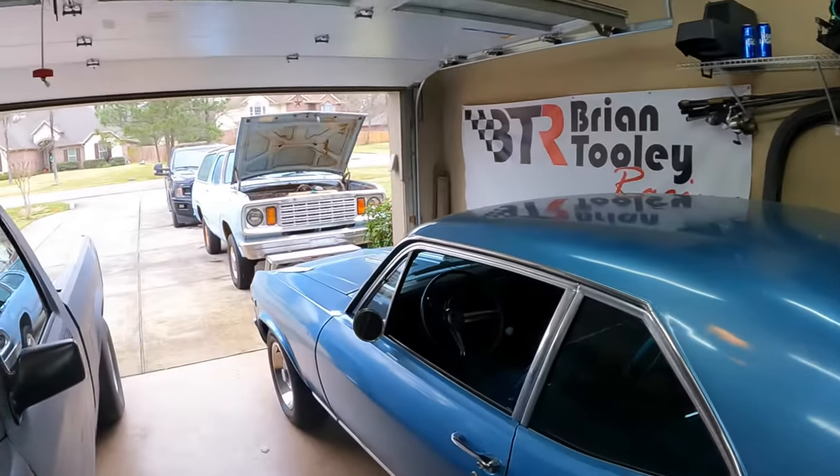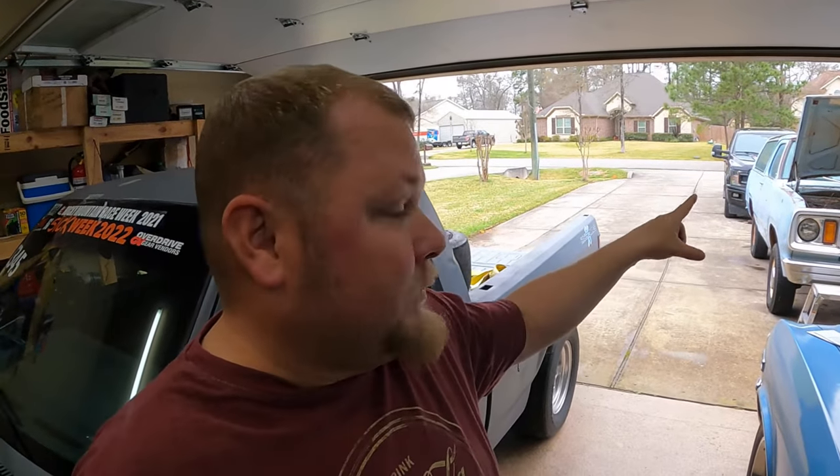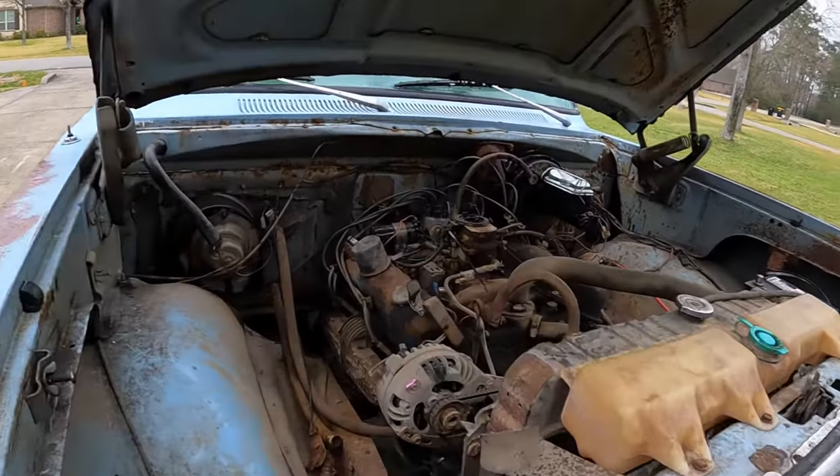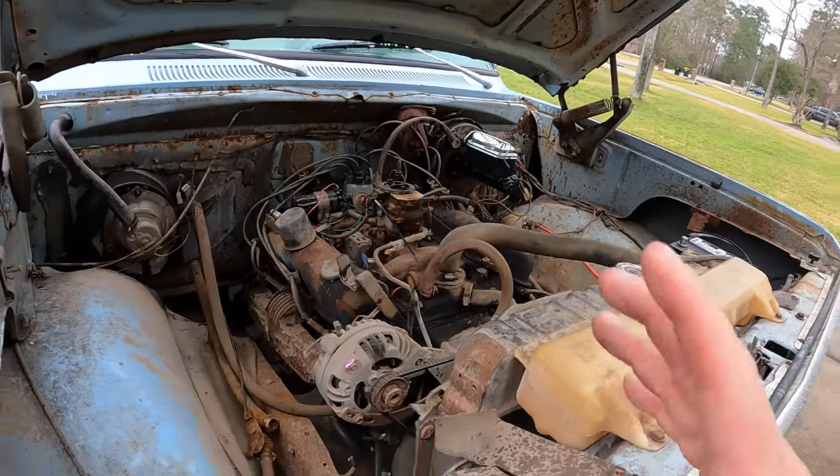But let's address that. Let's work on the Ramcharger and try to figure out why it's running so poorly. I'm pretty sure I know why, and that's probably what we're gonna address today. I'm going to pull the carburetor off of it and go through it. So that's the plan today. I'm not sure we'll have much time for anything else, because this will probably take a couple days to get done. But it's not too big of a deal, and I just think this poor carburetor needs some work, and it shouldn't be too hard to get that done.